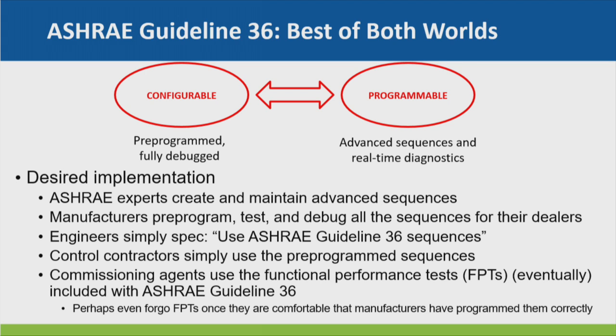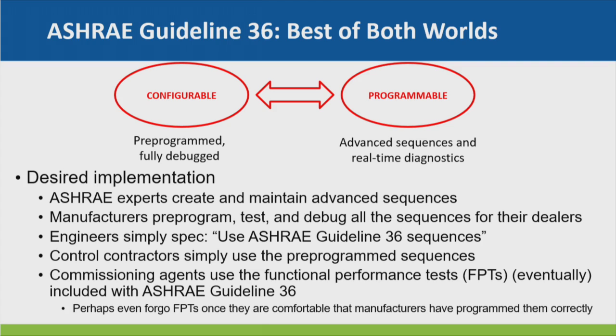So here's how we think it's going to be maintained and work. First of all, we have this committee, the Guideline 36 committee, and it's responsible for creating and maintaining the sequences. If you're familiar with ASHRAE committees, people are allowed to make code change proposals, or in this case, a guideline change proposal. So if you have a sequence that you like, or you've used some of the Guideline 36 sequences and you think you can do it better, then you make a proposal. The committee usually hones the language a little bit and either adopts it or not. It goes out for public review and then eventually gets adopted into the guideline.